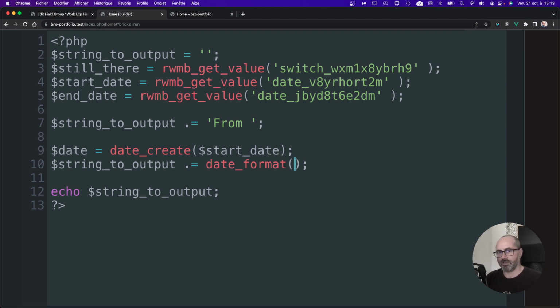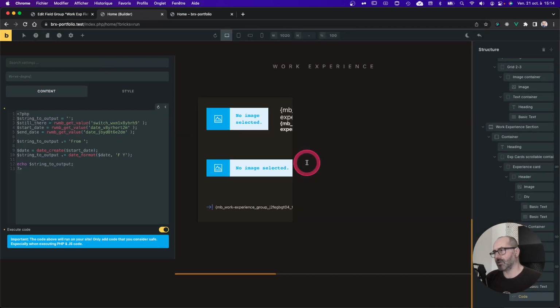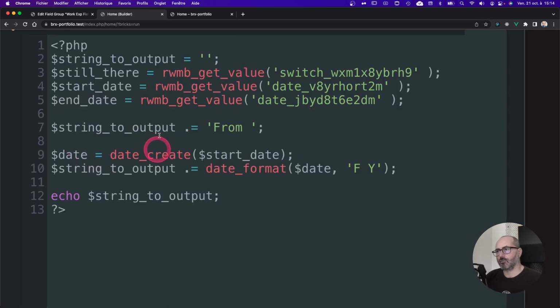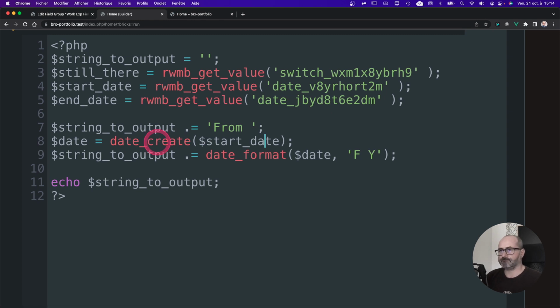The first one is the date we want to format, this one, and the second argument is the format. And I will use capital F, which is the PHP code for the full month, and capital Y, which is the PHP code for the full year. And if we now have a look at the output, you can see that it is from May 2018. Perfect.